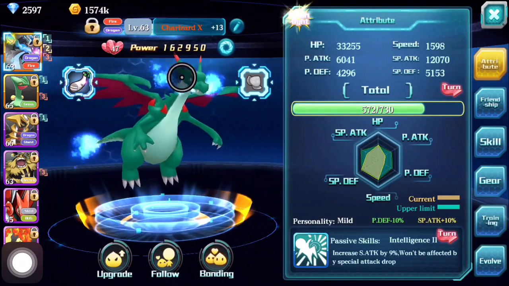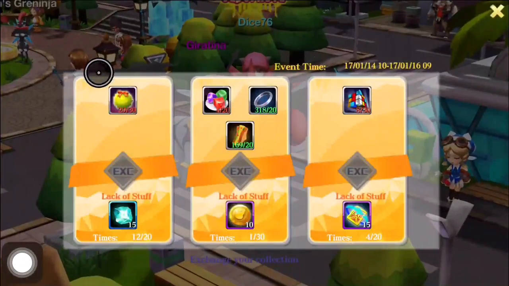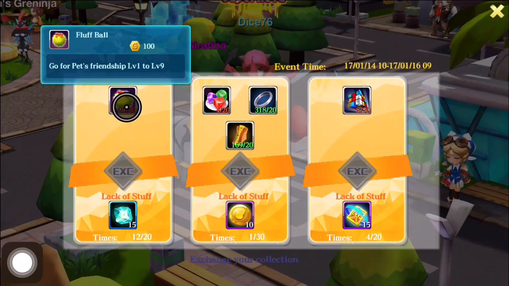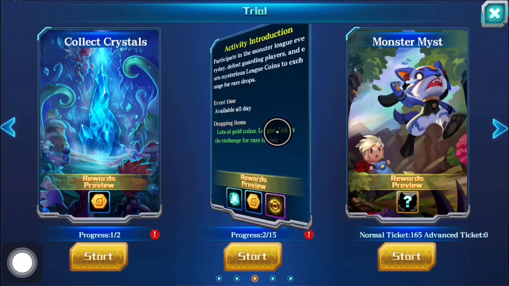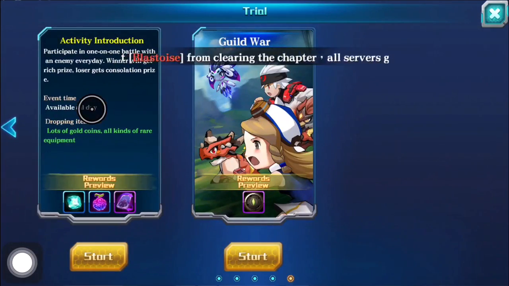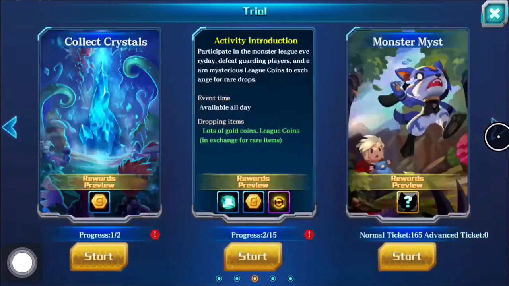That's very, very important to get a high power ratio. So it's definitely recommended to farm those attribute stones either in different events like this, where you can turn this item in, the fluff balls, for attribute stones, or of course daily you can go over to the Monster League, farming attribute stones there, as well as the Fated Enemy. That will give attribute stones every single day as you collect them from there. There are other avenues of getting attribute stones, but those are going to be your main ones.